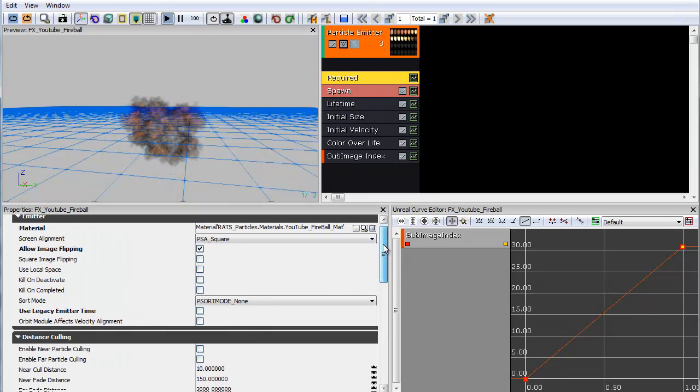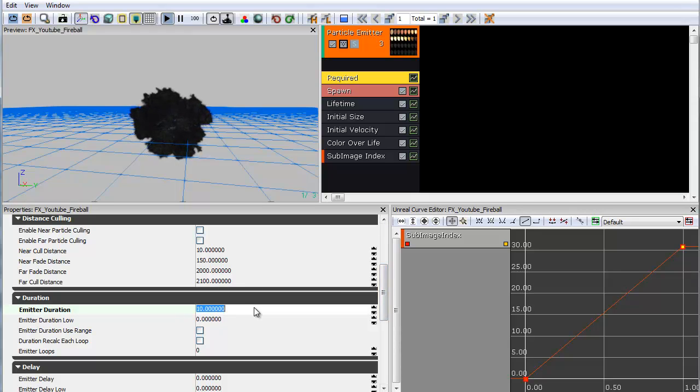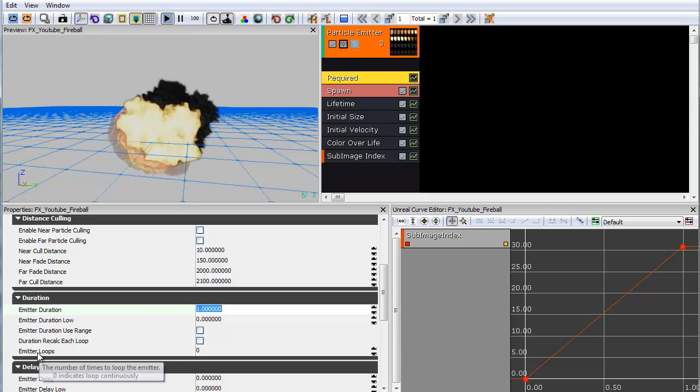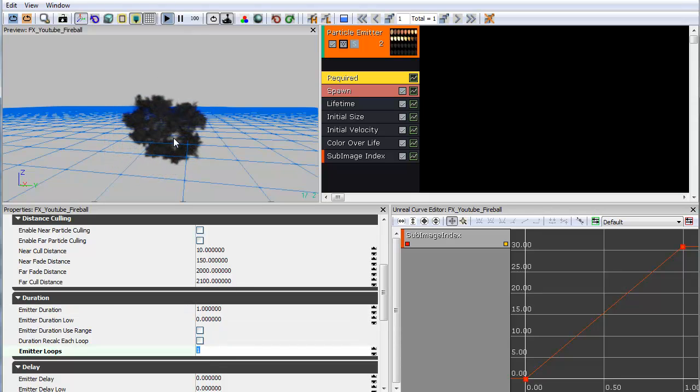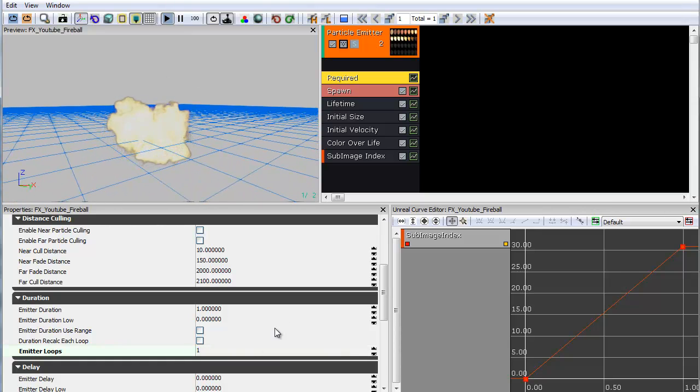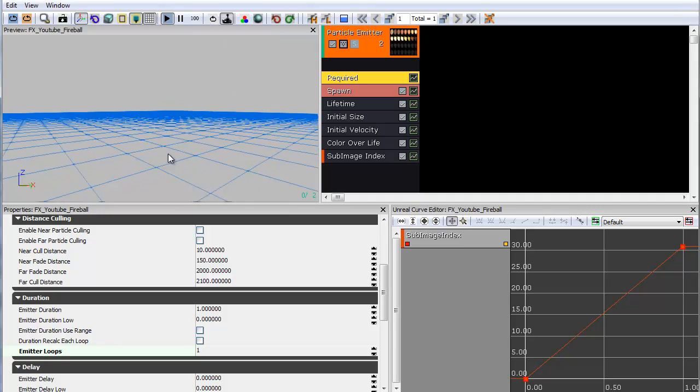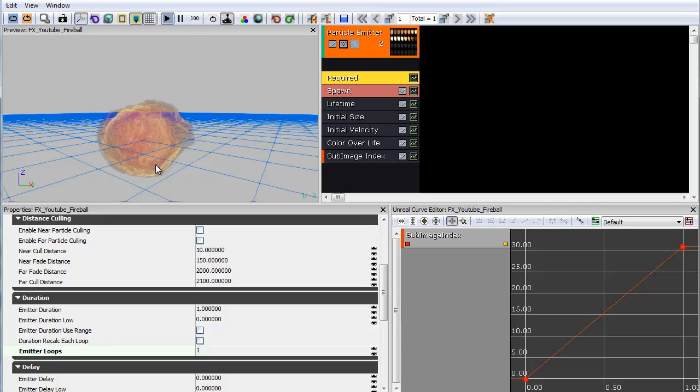Our first emitter, we don't want to last for 10 seconds. It's just going to be 1 second. It's going to create a new particle each second, but we don't want that because it's constantly looping, because 0 is indefinite. So just one time, and then it should be done, and it will not play again until I tell it to loop here or I tell it to loop here. Now if I shut looping off here, it will sit here forever. You just hit spacebar to restart it anytime you want. Okay? Alright.